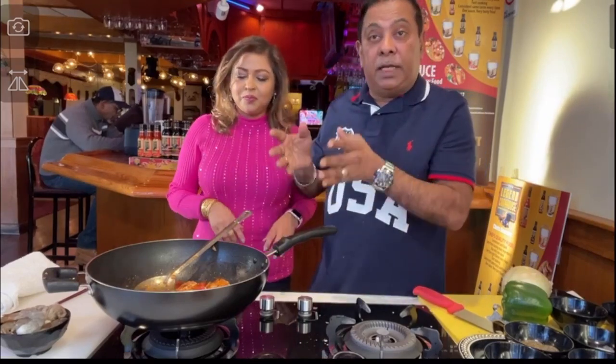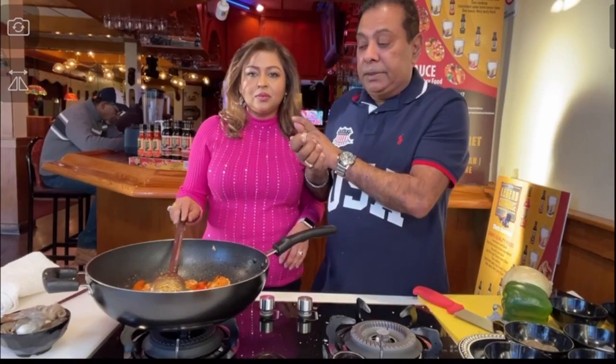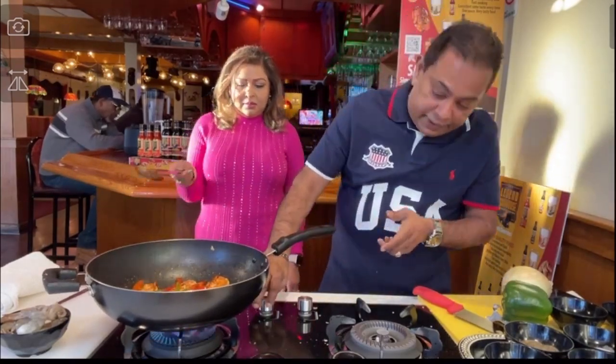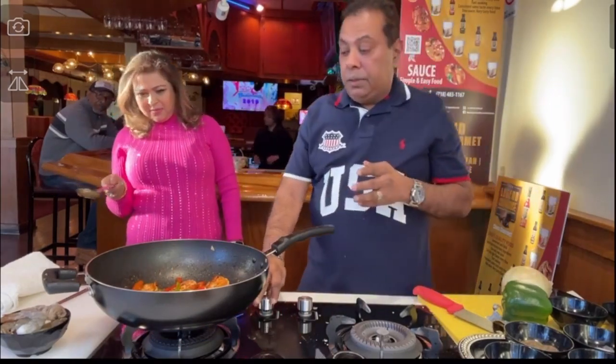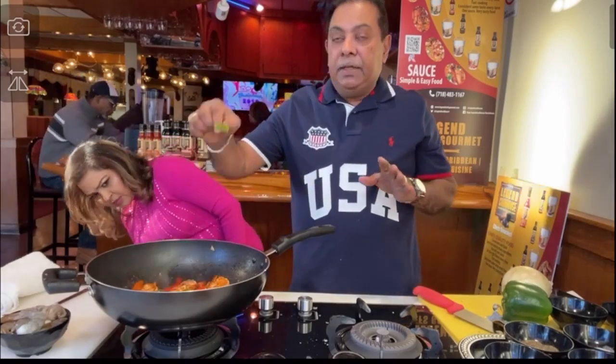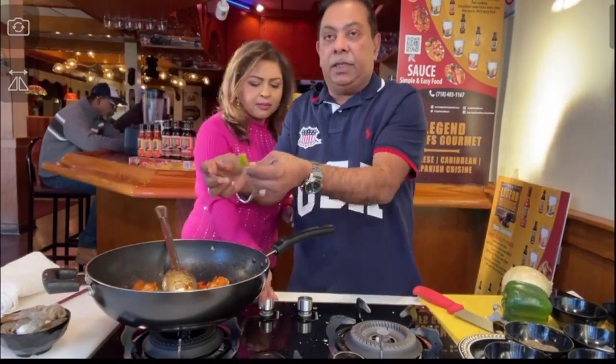We are cooking outside of the kitchen, at the bar at the Legend Cookhouse. I cut off the heat already. So what we do is we don't want this vegetable to overcook. We like it to have a little bit of crunchiness to it.